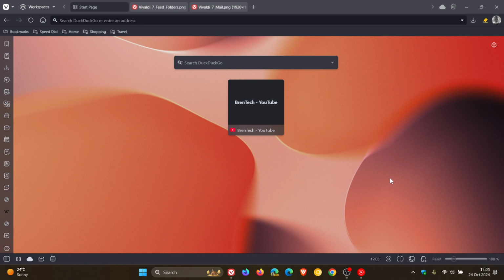So at the beginning of this month, I posted letting you know that Vivaldi browser could be getting a major UI redesign. And just to let you know that now has actually happened, because Vivaldi version 7, which is a major release, has just started rolling out maybe a couple of hours ago, today on the 24th of October 2024. So if you are using the Vivaldi browser, this may be a big one to look out for.